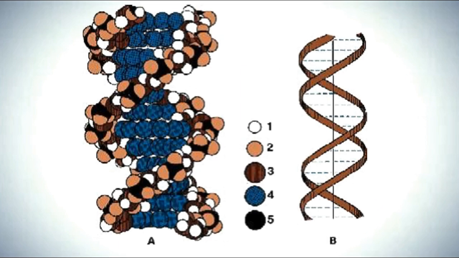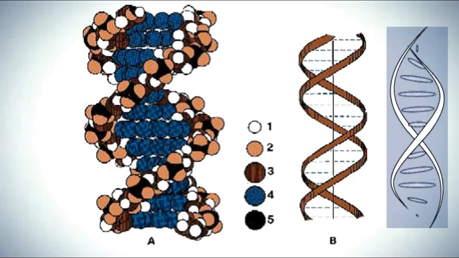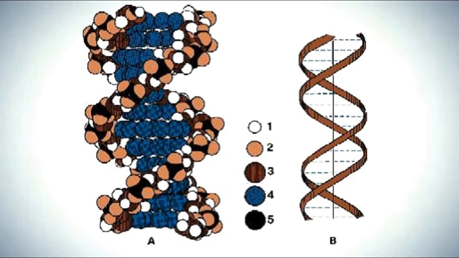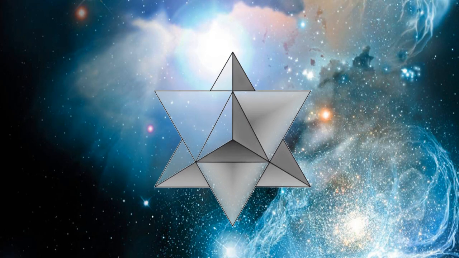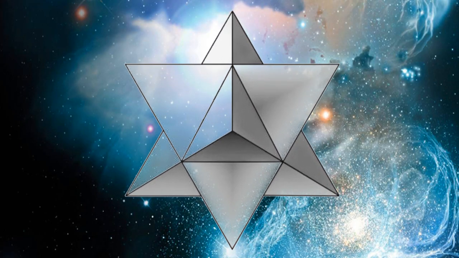As we can see here, DNA A is the molecular model, B is the double helix, and so 1 is hydrogen, 2 is oxygen, 3 is carbon in the helical phosphate ester chains, right? And 4 is carbon and nitrogen in the cross-linked purine and pyrimidine bases, and 5 being phosphorus. What is holding it all together?